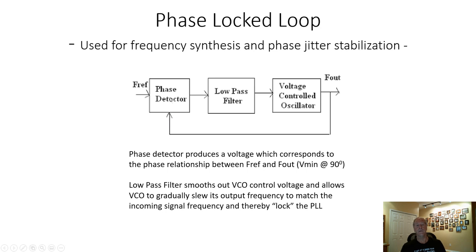What's the phase detector going to do? It's going to say, I only see 500 hertz coming around here. I have to ramp up my voltage on the VCO, so I generate 2 kilohertz here, so that when it gets divided through this imaginary divider here, it produces 1 kilohertz here. So now we have 1 kilohertz going into the phase detector, but 2 kilohertz coming out of the phase lock loop. We've just multiplied our input by 2 in frequency. So this is a very common way of doing frequency multiplication.